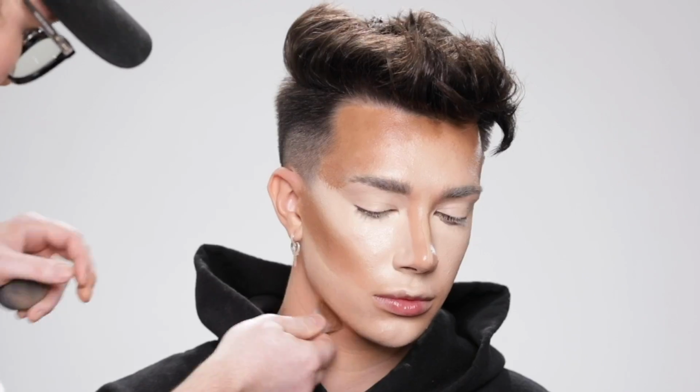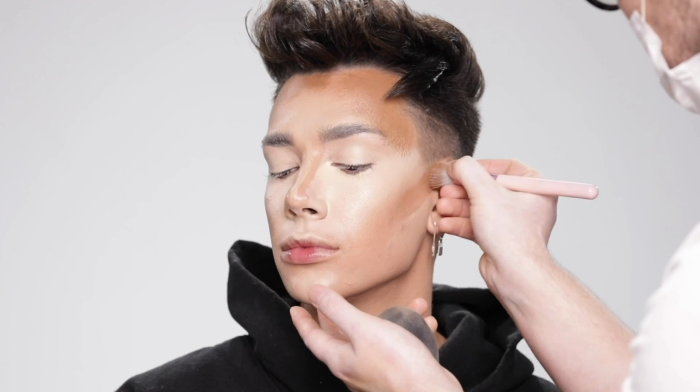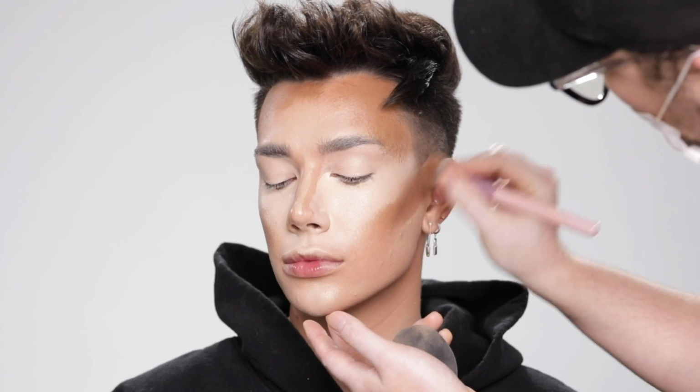I'm not getting too caught up with the perfection of placement of this contour, since I'll be blending it all out anyways. My goal is just to get the pigment onto the face, and then we'll deal with the perfecting of the blend in a minute, which you'll see I do with my beauty blender.